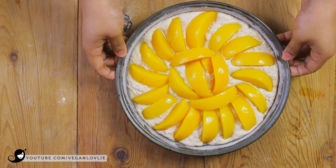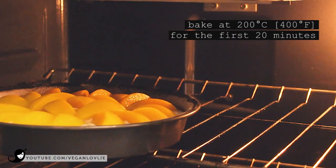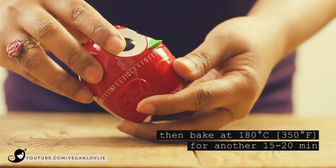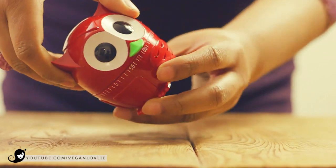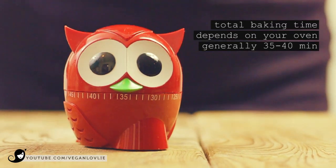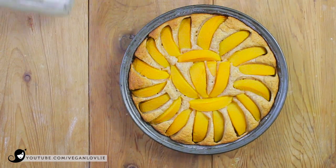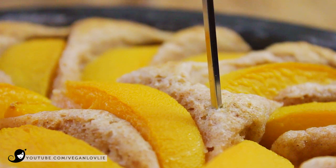Now place in the preheated oven. The baking time will depend on your oven. Generally, it requires about 35 to 40 minutes. For best results, bake for 20 minutes at 200 degrees Celsius or 400 degrees Fahrenheit. Then lower the temperature to 180 degrees Celsius or 350 degrees Fahrenheit and continue to bake for another 15 to 20 minutes. Remove from the oven and test with a toothpick or skewer.